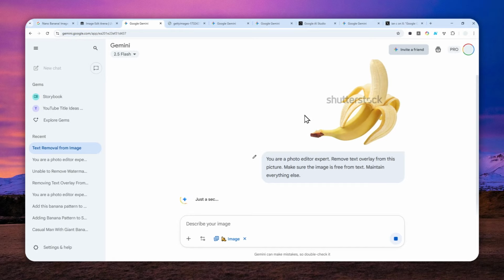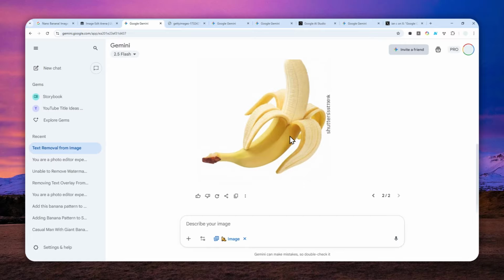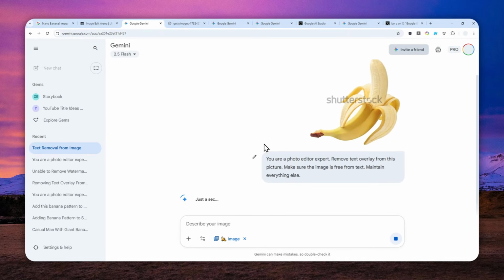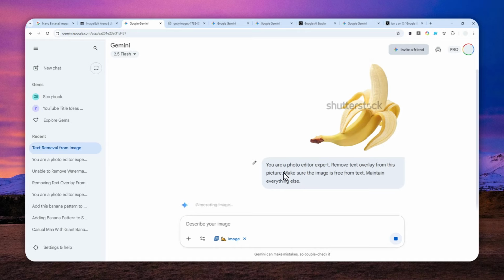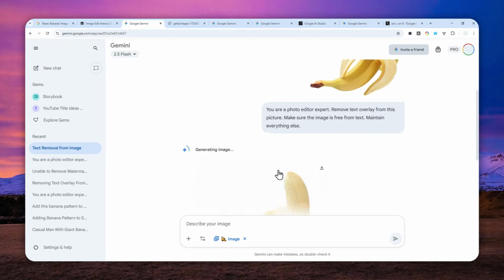And yeah, sometimes Google might accidentally add watermarks into a picture, even though the original picture might not contain any watermark. So it is a common problem, but again, we can just click the redo button, and hopefully the next time we can get something that is a lot cleaner. All right, it's still giving me this, so I don't know what's going on, but okay, let's try another one. Usually 3 times is the charm, and I'm hoping that we can actually get the clean picture, because usually during my testing I do use this prompt and it does work normally, but now I'm recording this video and somehow for some reason it's just not working properly.